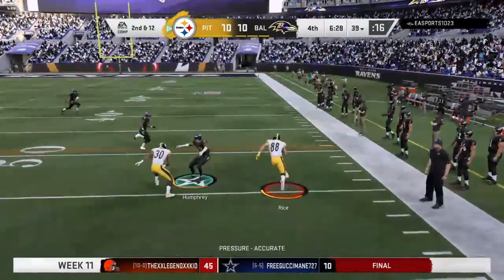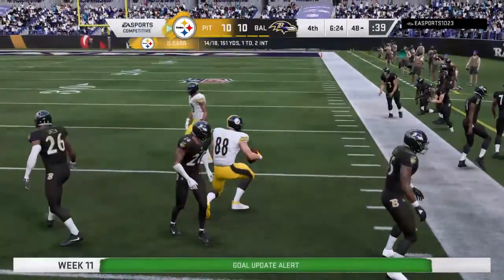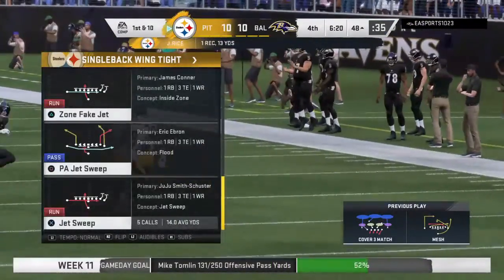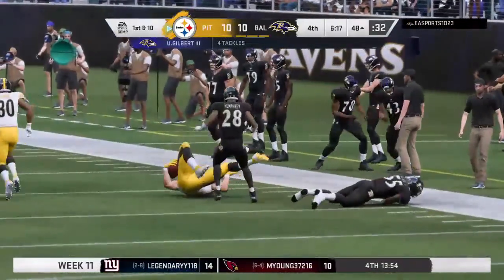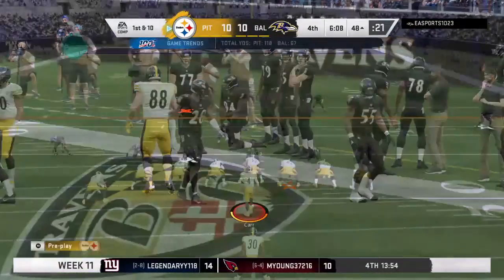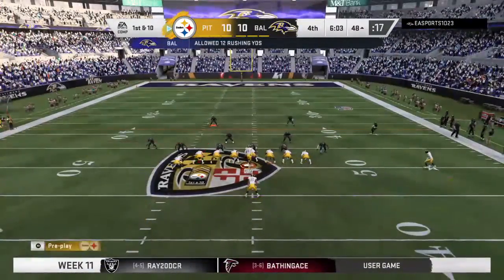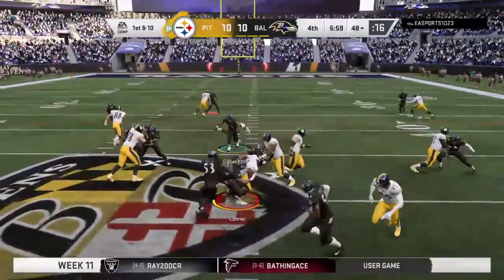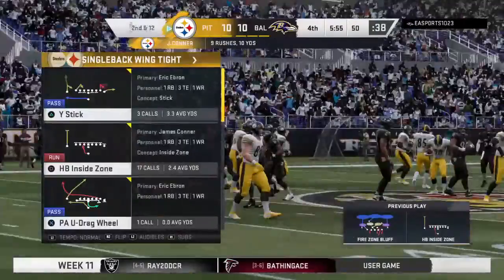On 2nd and 12, Carr. And he'll be taken down, but not before he gets into enemy territory. It's a Pittsburgh first down, a gain of 13. I got a kick out of that one, partner. You and I talk often about trying to hide receivers in certain situations, but a guy of his size can't really hide. With the tight end drag route, definitely an effective way to sneak him across the formation for an easy completion and a first down.